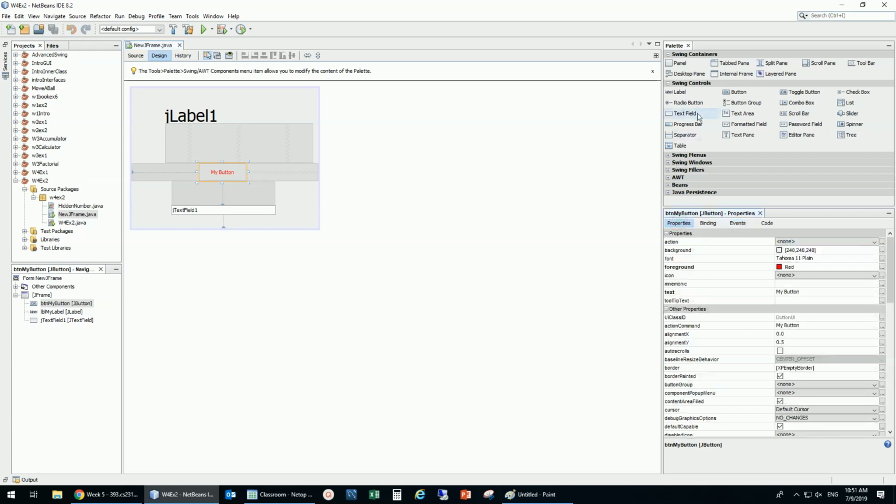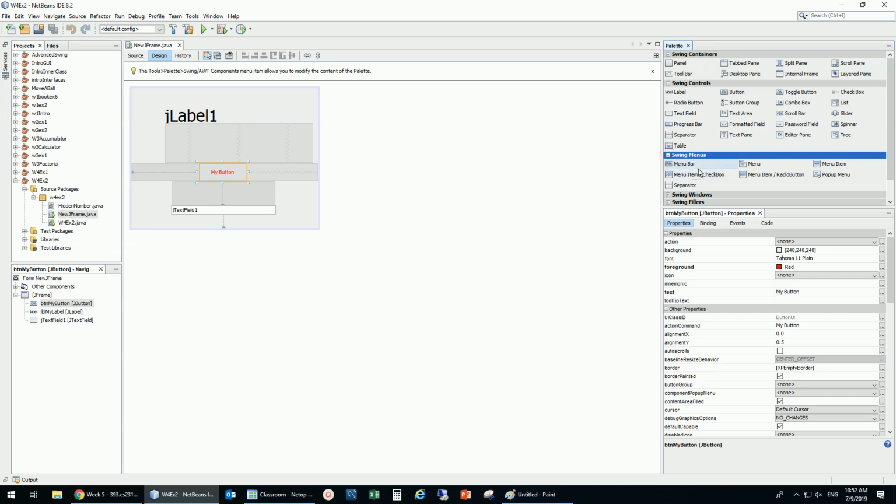Now you can see there's a lot of different things here. You have a lot of controls, like some kind of scroll pane when you would like to have scrolling, and you have this menu bar if you'd like to add a menu bar, the menus, menu item, the separator.